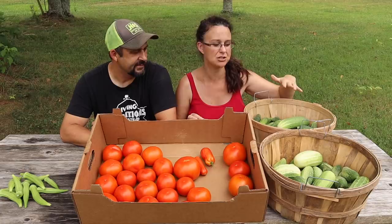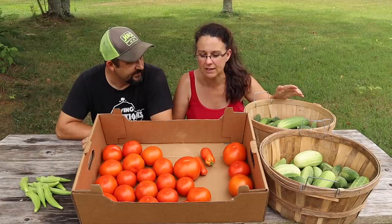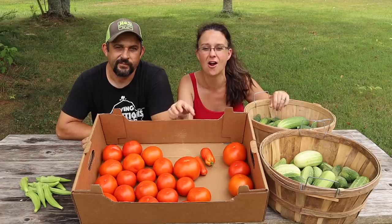But the okra are starting too. Not really heavy, but we're starting to get some, enough to have a snack every day. I absolutely love okra. I love it fresh, steamed, fried, you name it. We've already had one round of fried okra, which is another thing that the family looks forward to every year. But before we move on to sharing all of our secrets about how we keep our garden so healthy, I want to go inside and grab a knife so that we can cut into one of these gorgeous Jet Star tomatoes, because I just want you to see how beautiful they are on the inside.